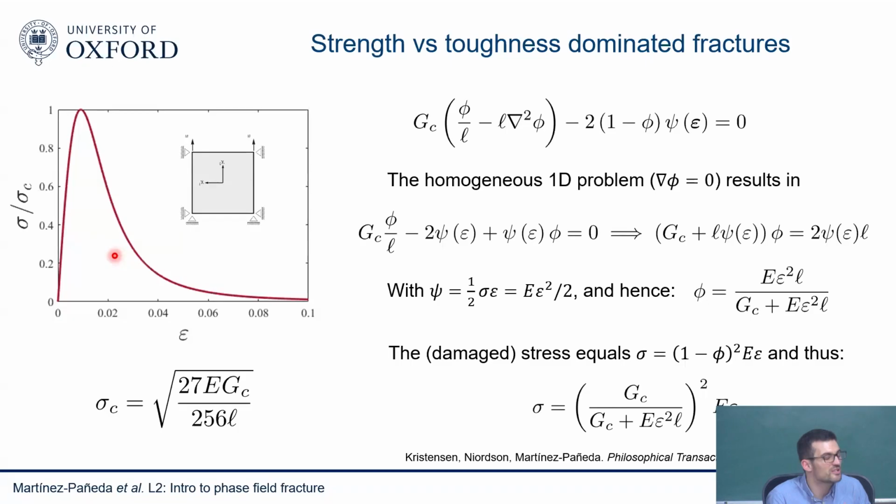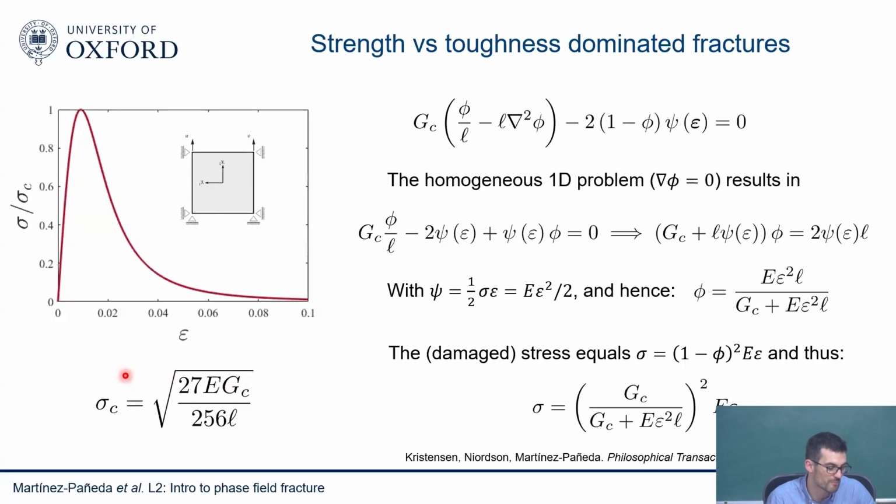And then what this means for us in practical terms is that we can think of phase field as being described by two parameters, length scale and GC, or we can think of GC and toughness. I like to think of GC and toughness because these are two values that I know quite well. I have an extensive database of experiments for all my materials of GC and toughness.